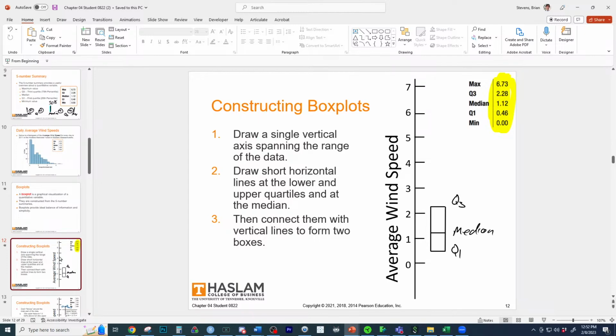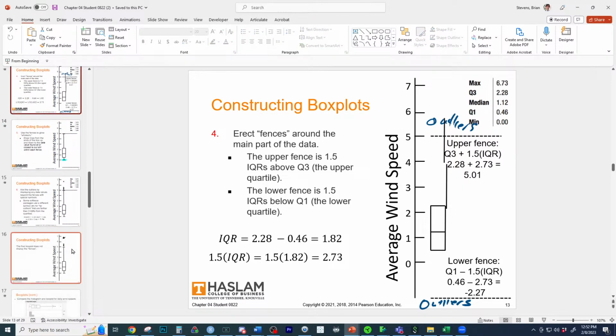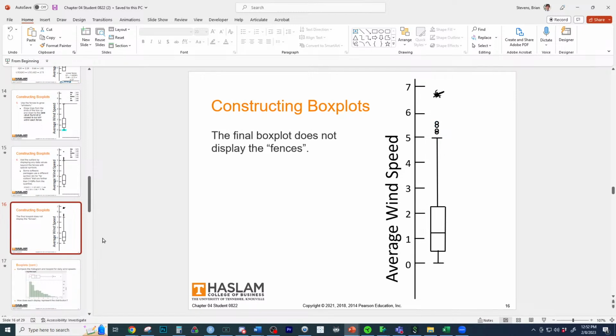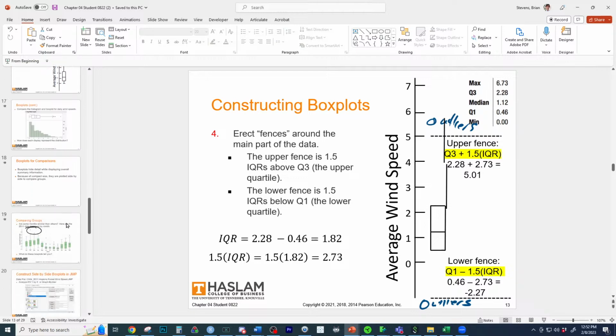Let's give it a quick overview. The box of the box plot is the IQR. The median is the line in the middle. And the outliers begin where the fences are. Now, the fences are removed in the final product. You don't see the fences at the end. Sometimes we put a star for extreme outliers. You notice down here there's no data below 0. Remember, the fence is removed at the end, so you don't see where the outliers begin or end. 1.5 is a very important number: 1.5 IQRs above Q3 or 1.5 IQRs below Q1. That denotes where outliers begin and end for data, at least from the distance from the box plot's Q3 and Q1. So that's a quick overview.